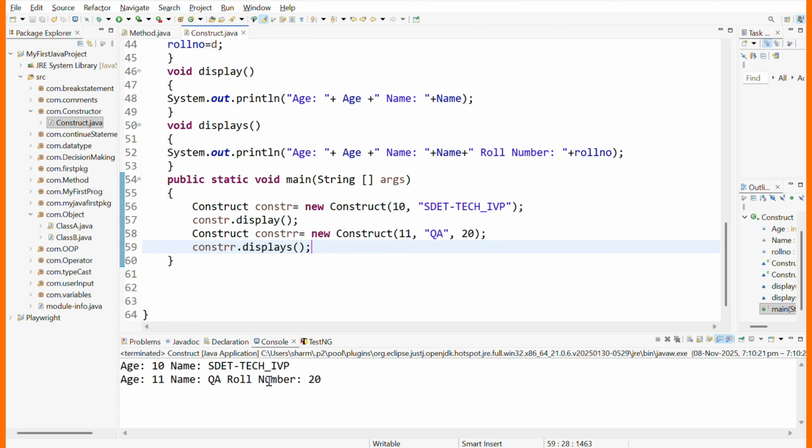We already discussed in the last tutorial, when we discussed polymorphism. Okay, in that topic we already discussed what overloading and overriding are. Okay, so you can go through that video so you can get a better understanding. So guys, this is all about the constructor, and most of the time interviewers ask how many types of constructors there are, how you can use a constructor. Okay, can we overload a constructor? Yes, definitely we can overload a constructor.